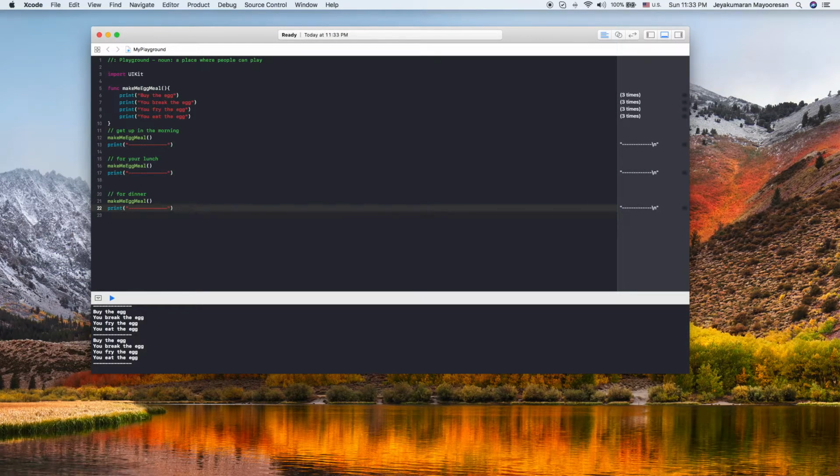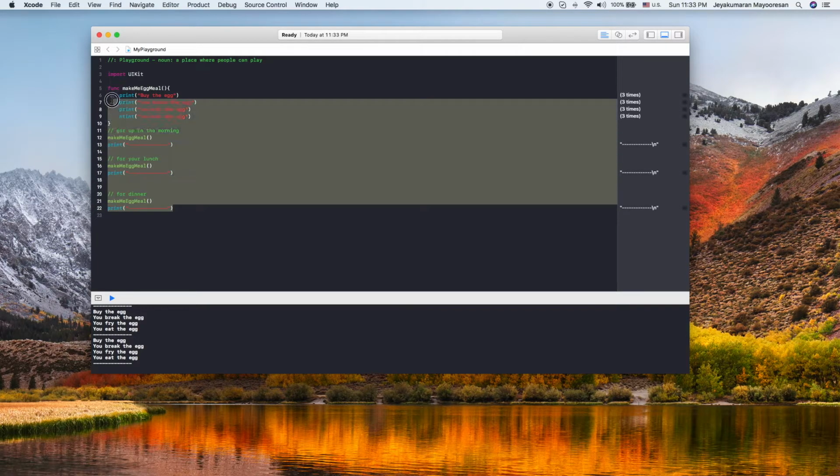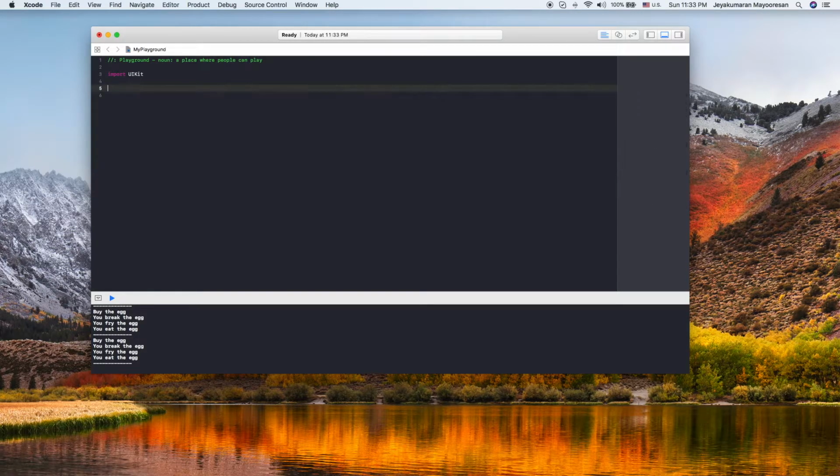So we looked at a very basic function example, but we're gonna go a bit deeper, and we're gonna see how we can pass parameters, or how we can pass values to the function. So let's get rid of this, and let's go back to our area example.